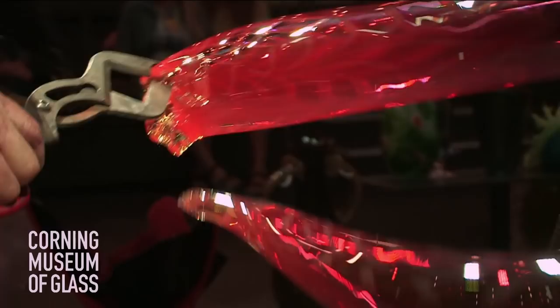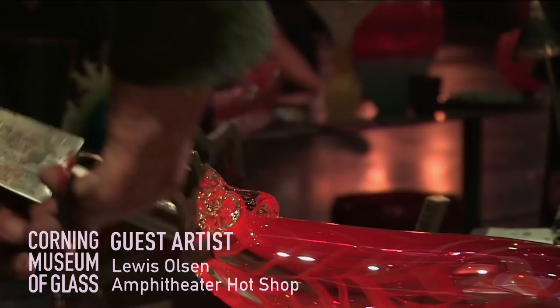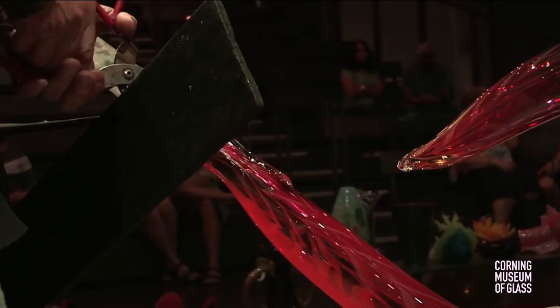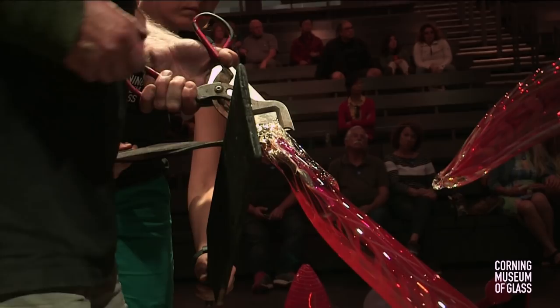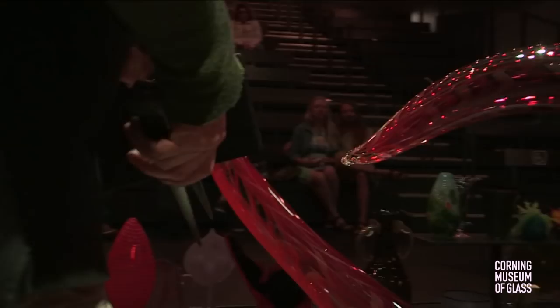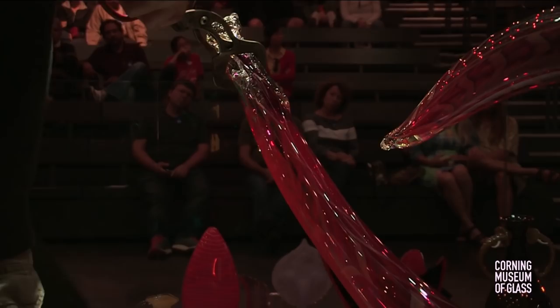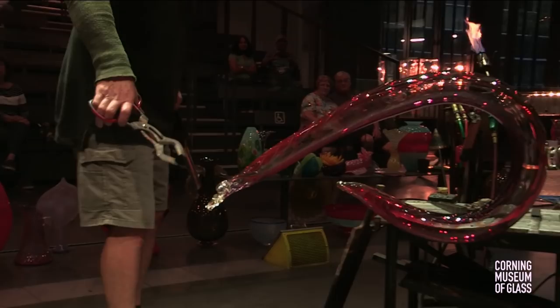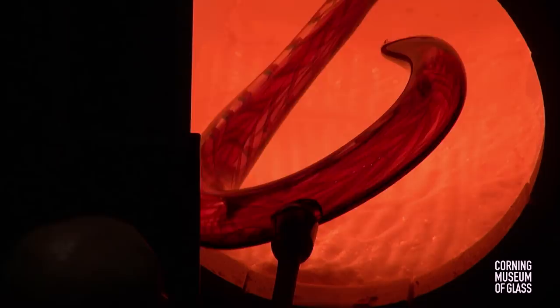And now here comes all the crazy sculpting again. Sticking the tag right in the piece. There we go. You actually just kind of drop the tag in there. Looked like kind of a funny move at first, but that's a way for him to make sure he doesn't close off that opening. He doesn't want to seal that yet. So it's something for him to sort of crimp down on and pull against. Taking that tag out. Whoop, hot stuff. So he pulled that out, separating those top parts. That's fine.